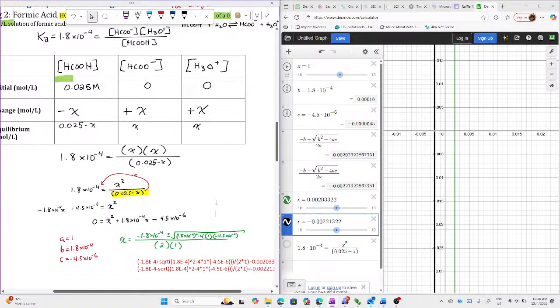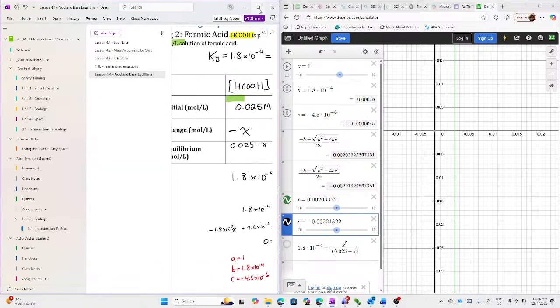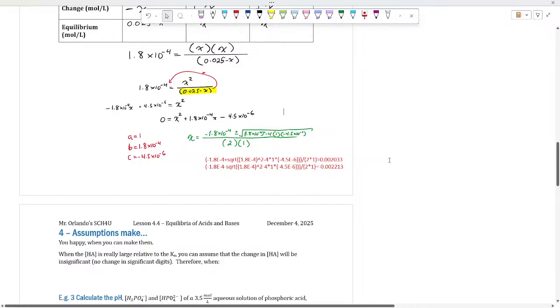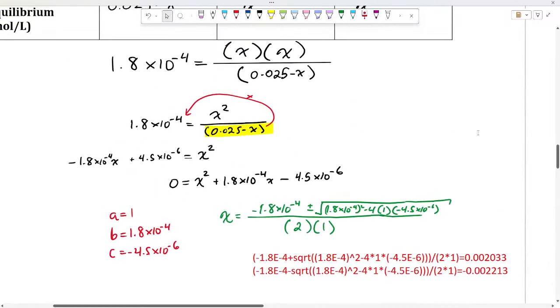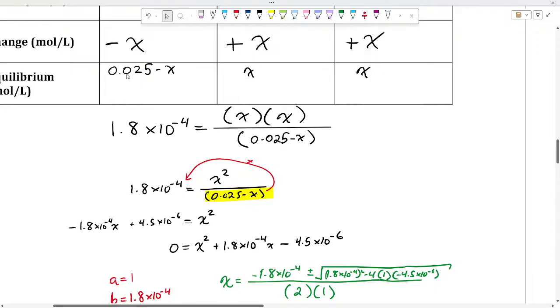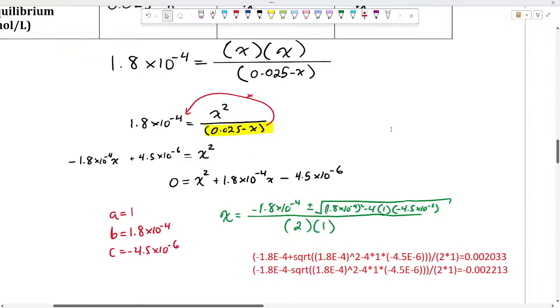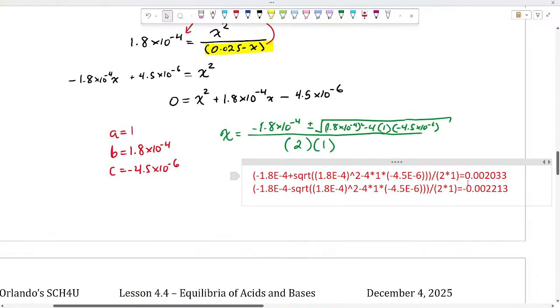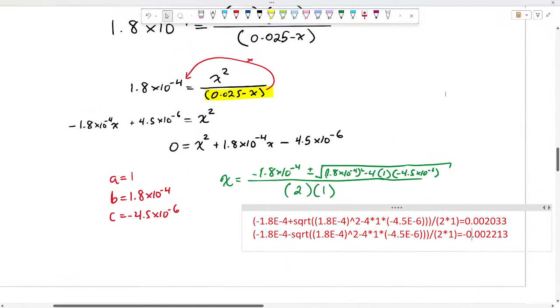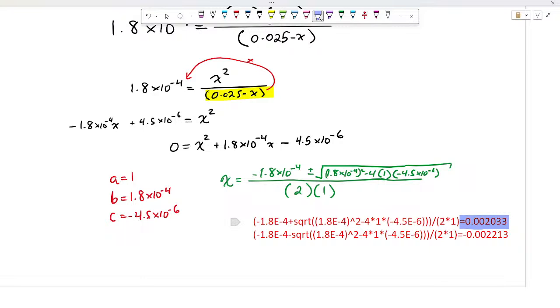And obviously, which of these is the correct solution? The X2. The negative one. Because we need to get the answer in positive. This concentration will be X, and that concentration will be X. So which of these is acceptable? The top one, right? If we use the bottom, we'll end up with a negative concentration. And can you have a negative concentration? Nope, that doesn't mean anything. So this must be the solution, and this cannot be the solution. It's absurd, right?